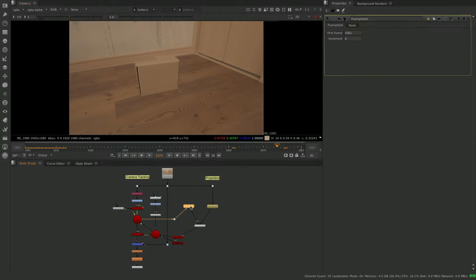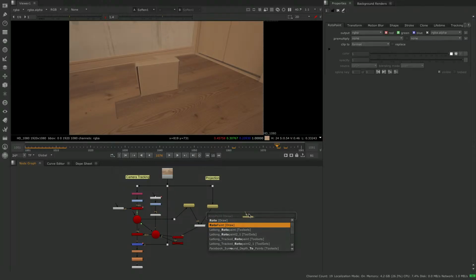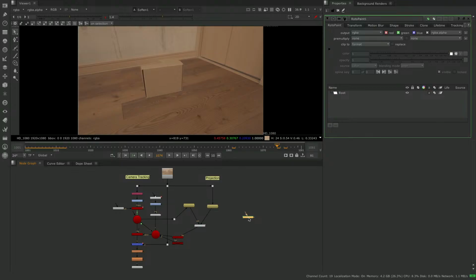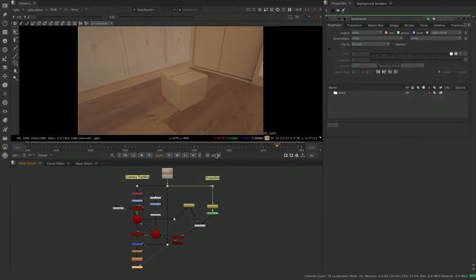So for that we are going to use a RotoPaint. So press tab and type RotoPaint, and connect this after the FrameHold for the plate. And now we can do some roto.